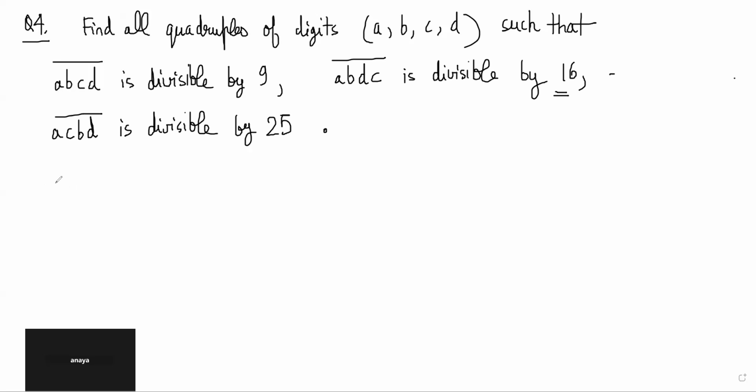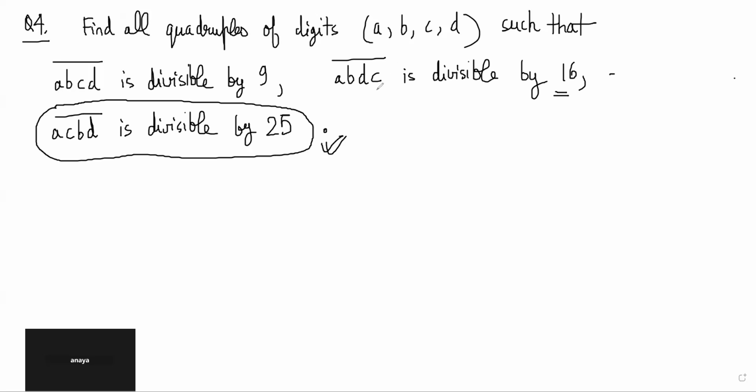You should start the problem by thinking of this one. We know that BD has to be either 00, 25, 50, or 75. So why am I saying start from here? Why not start from here or here? Because it's the one that gives us definite numbers. No, not just that. The fact is that it will give us the smallest number of cases. If you think of the other conditions, they are not giving us such few situations, right?